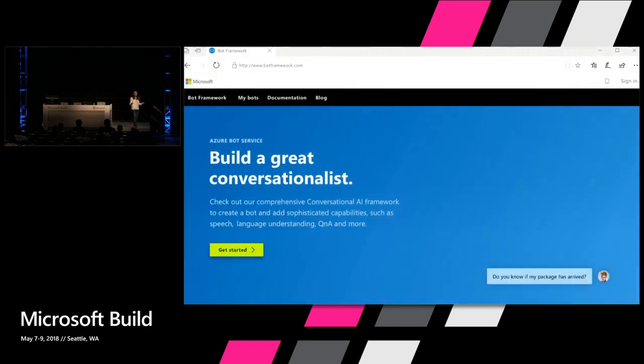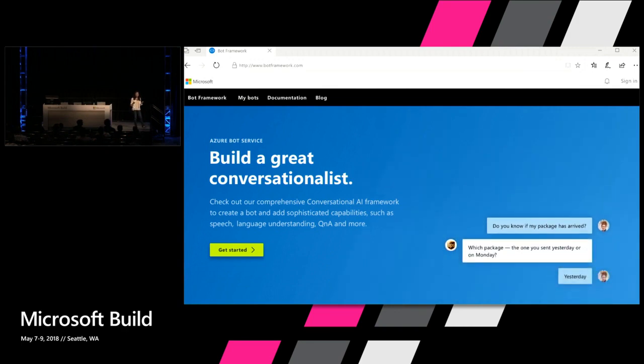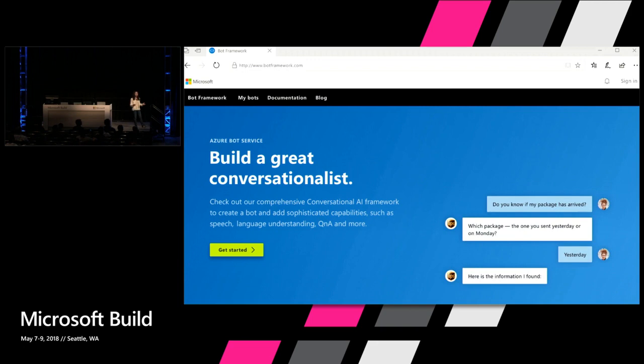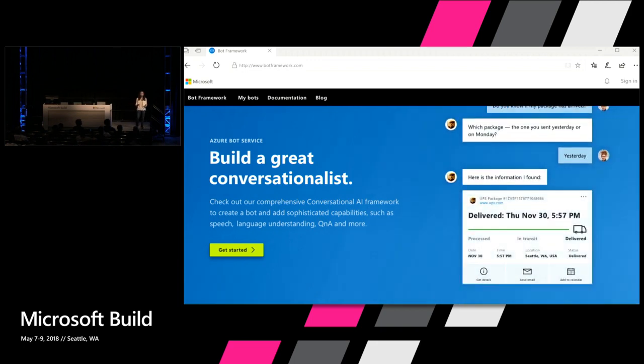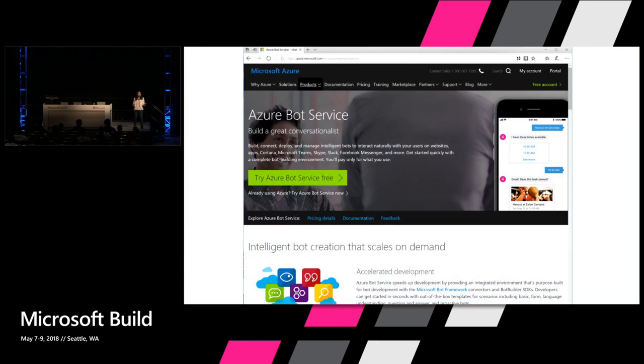To help companies across the world build their conversational AI for their digital transformation journey, 2 years ago at Microsoft Build Conference, we announced the public preview of Microsoft Bot Framework. Then last year, we announced its general availability as Azure Bot Service. And in the last 6 months, Azure Bot Service has achieved enterprise compliance, including having successfully completed audit for ISO, PCI, HIPAA, and most recently, SOC 1 and 2.